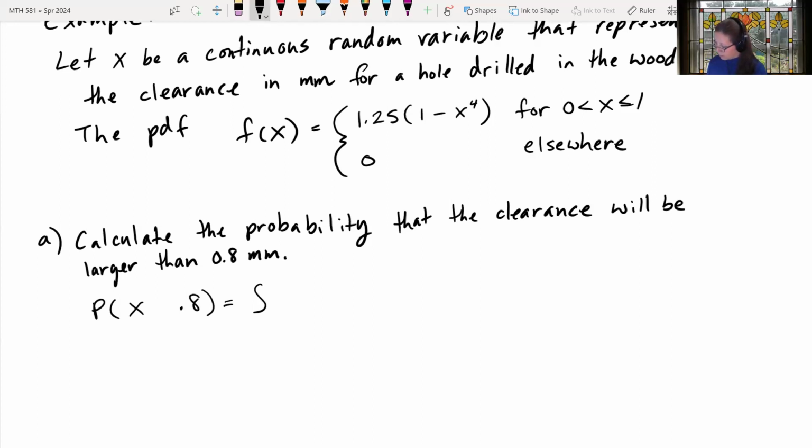Oops, sorry, I said less than, huh? I just said that. Be very careful. Larger than. So I'm going to go from 0.8, starting at 0.8, up to 1. If I went from 0 to 0.8, I'd have to use the complement rule. And keep in mind that sometimes you'll have software packages that will calculate these cumulative distribution functions, which usually go below a point, but we want larger. Of the function itself, f of x, I can drop the 0 part because I'm not in that range of values. So I'm just going to have this 1.25 times 1 minus x to the fourth dx. So that's going to be the probability of the math that I'm looking at.